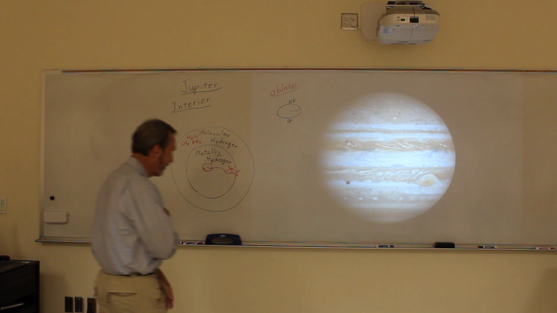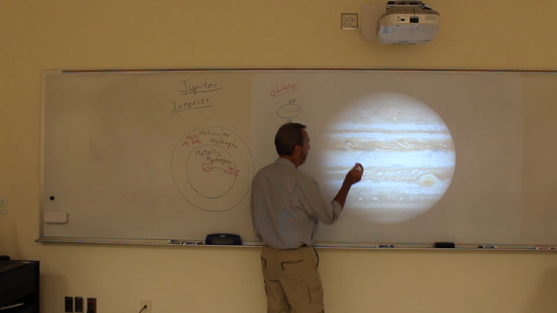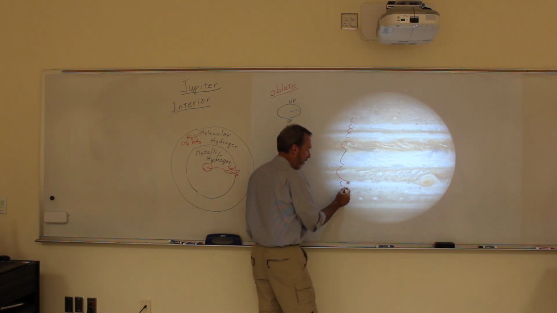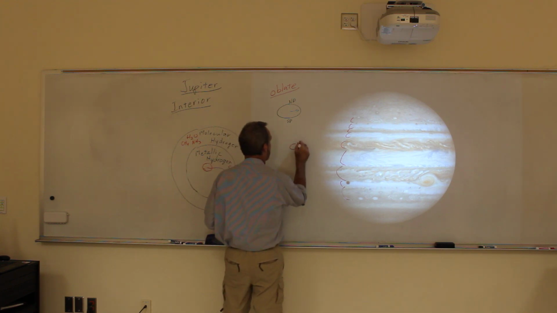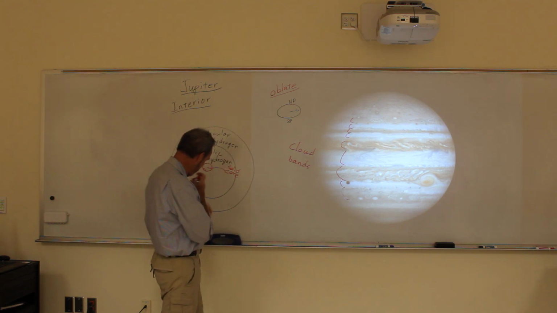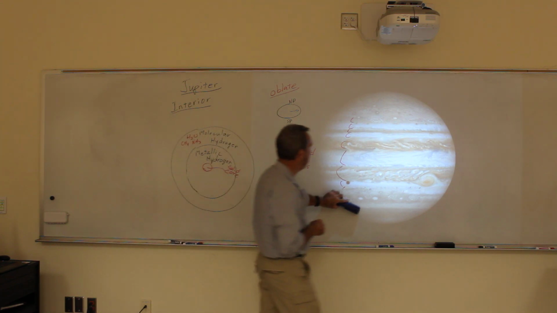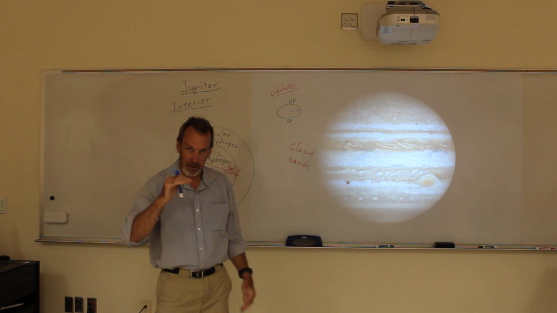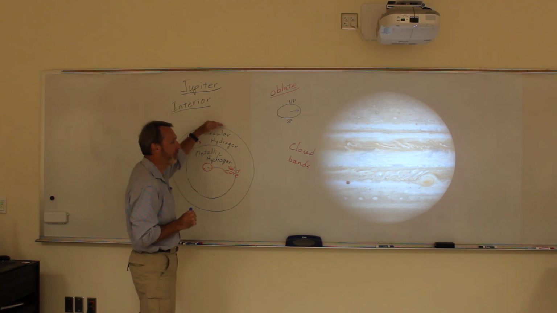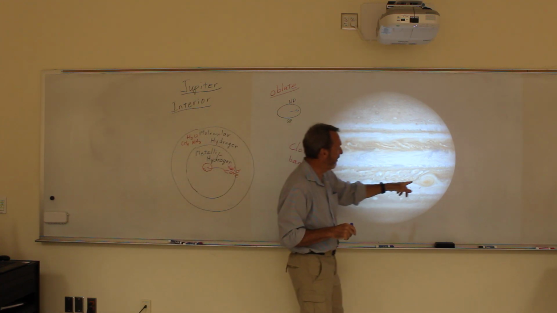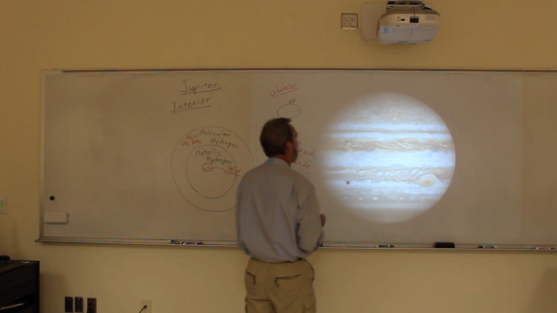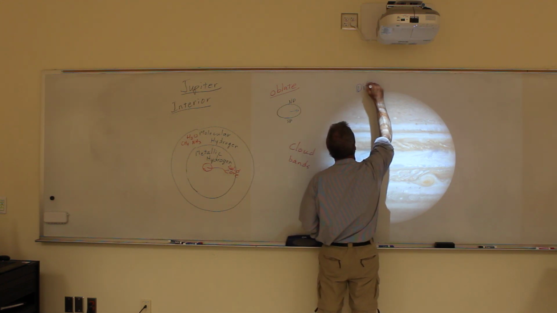All right, so that's what we think it would be like, but why do we see it like this? Well, these are what we call cloud bands. Notice there's a white cloud band here, and a red one here, and a red one that goes white, and it kind of alternates all the way down. Those are called cloud bands. Why do we have cloud bands like that? Well, what you're really seeing when you see these different colors is you're seeing different layers in the atmosphere of Jupiter. Jupiter is almost all atmosphere, but you can see deeper and further out. This is the Great Red Spot, and it's actually more of a hole through the clouds. You're seeing deeper into the clouds. So the different colors are depth. Now remember I was talking about differential rotation.